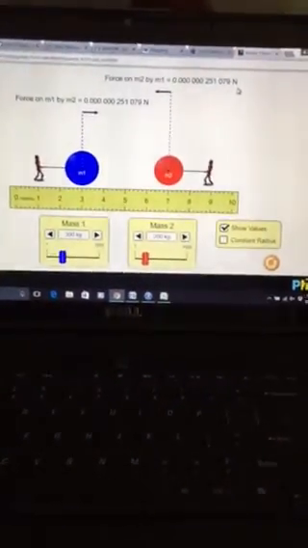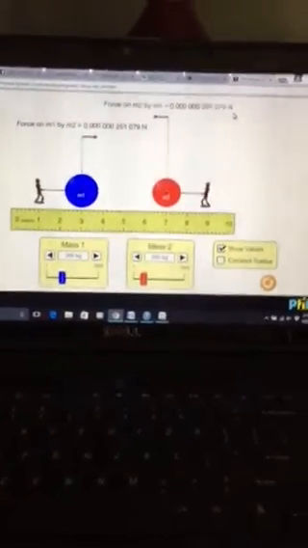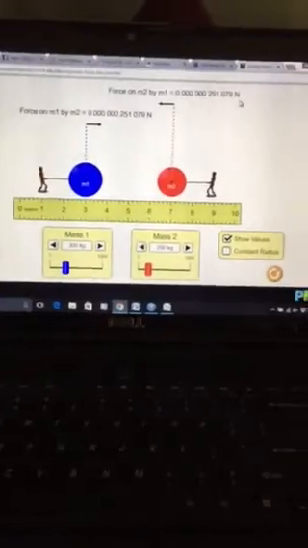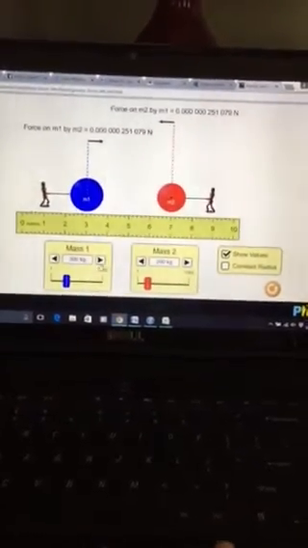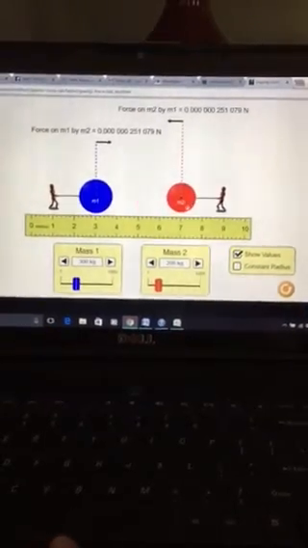But anyways, I'm on this program. I'm doing mass and force, and so some of you will be doing that and others are doing distance and force. But whatever you're doing, you have your independent variable, the one that you're changing. So I'm changing my mass here. I'm only changing one of them because you can't change two variables, of course. And then I'm looking at the force. So I've already done this.